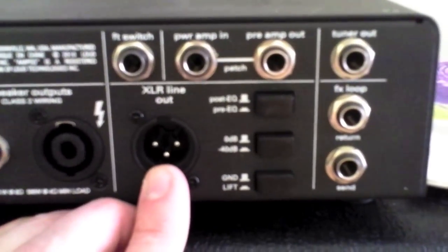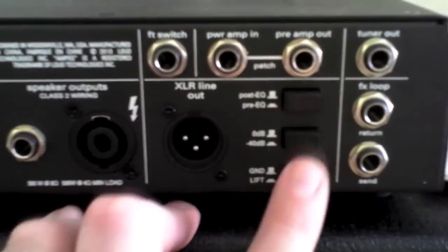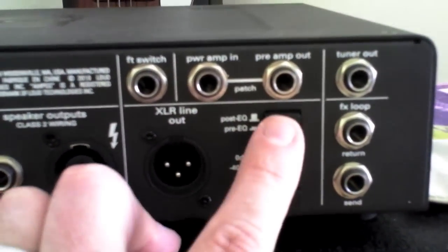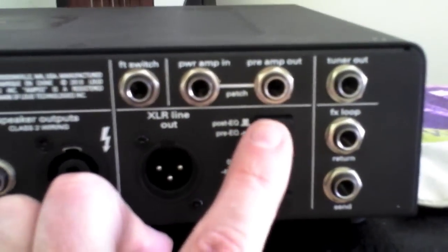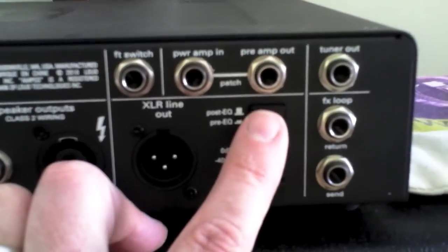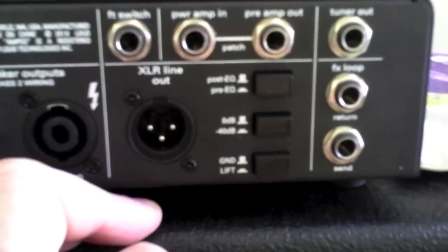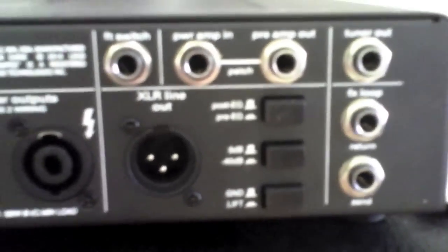And then to do with this connection here, you have these three switches here. The top one is a selection between a post EQ or a pre EQ send to the desk or whatever it is you're connecting the XLR to. So you can have it leaving the unit unaffected by the EQ and just let your sound engineer EQ it on the desk, or you can have it post EQ, so it's sending an affected coloured signal out to the desk if you want more control over your own sound.